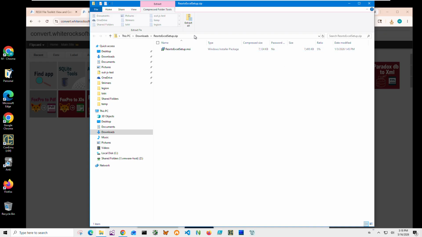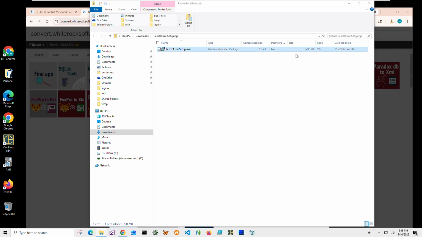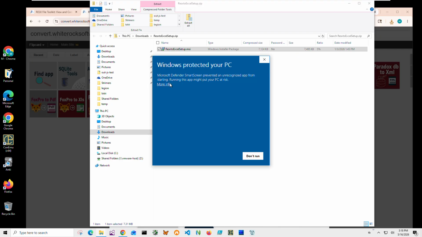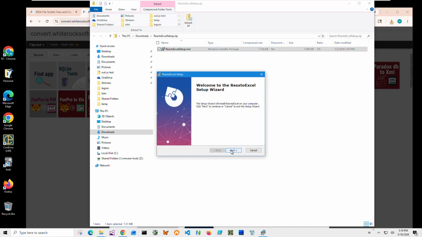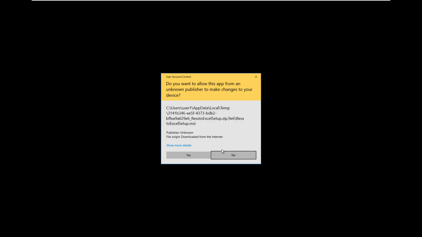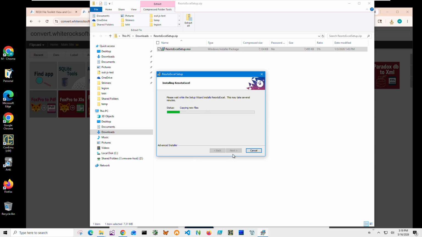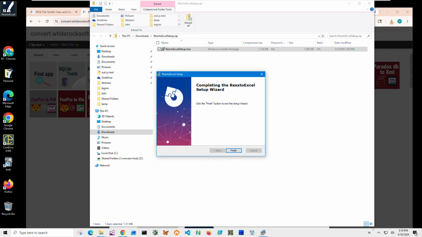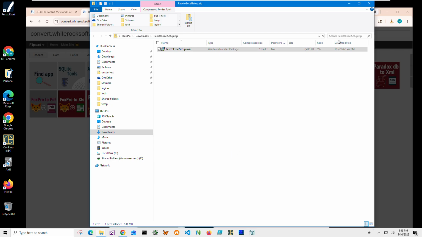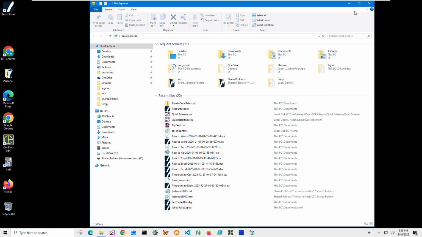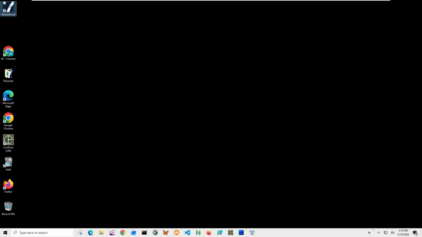Yeah, so we see the archive has been downloaded. I will click on the downloaded archive to open it, double click on the MSI to start installation, click on more info here. I'm getting this screen from Windows because I'm not a registered publisher with Microsoft. You can see publisher unknown. So I'll just click run anyway to start installation, click on next, install, click on yes, and click on finish on the final screen. And you can see I have the application installed on my computer and a new shortcut on my desktop. So I click finish, close this, and this, and this, and double click on the shortcut to launch the app.